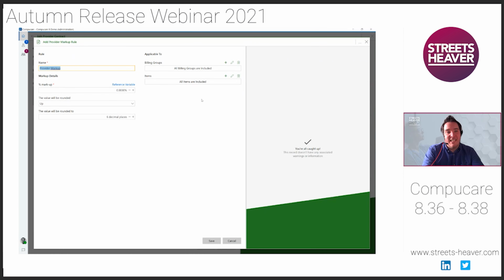So it was the ability to be able to mark those items up and include them on a provider invoice as well. So you can see here you could include the billing group of the item, you can include the markup percentage, and then when you go through the normal provider charges app to key on whatever charges you want to bill them for, it will then round that accordingly.